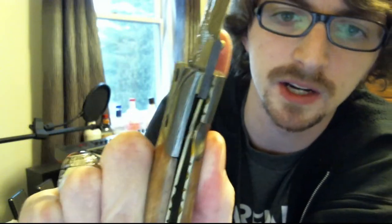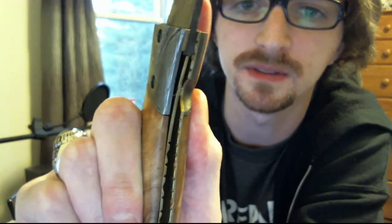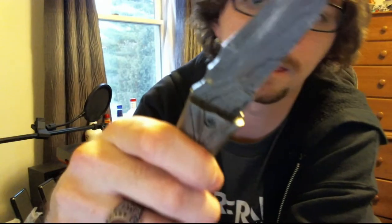I'll have to see how well this holds the... Oh, actually, see the mechanism right here. It's one of the more manual ones, but this isn't going anywhere. This is snug. That's not going anywhere. I like the weight of it. This is a really heavy knife. This is a nice, solid metal.